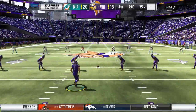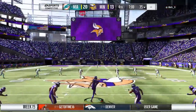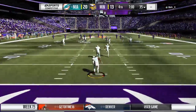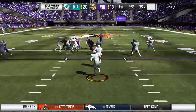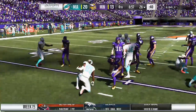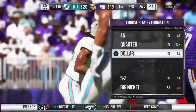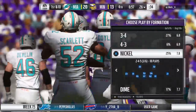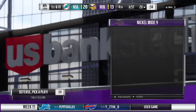Set now to kick this one away, and off it goes. This is fielded a couple yards deep. And he'll take it up past the 25 to the 26-yard line. Then the Dolphins getting set to go here. And for them, a touchdown their last go-around. Obviously, they'll be hoping to do that again.